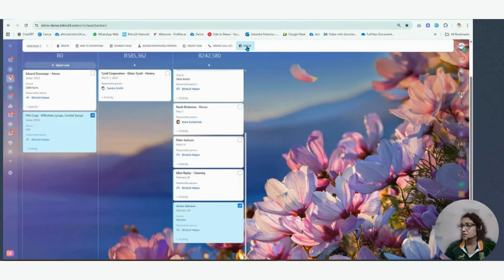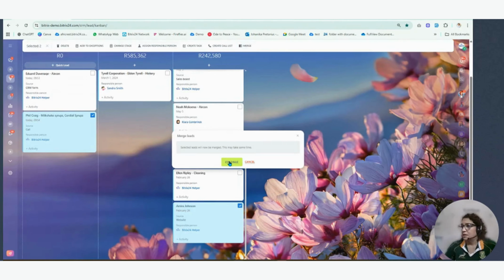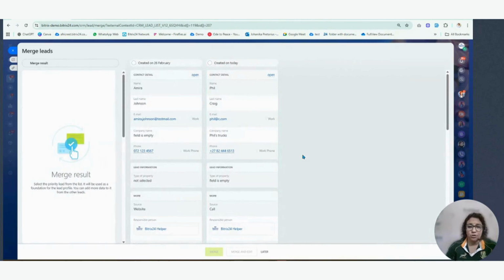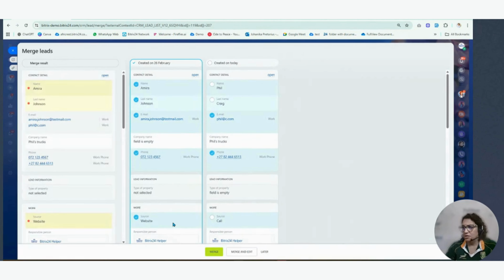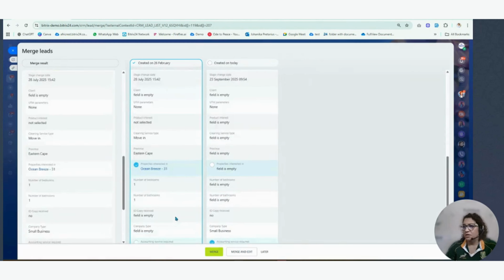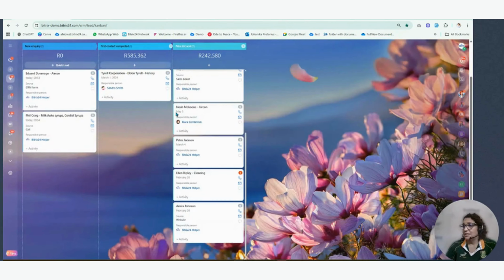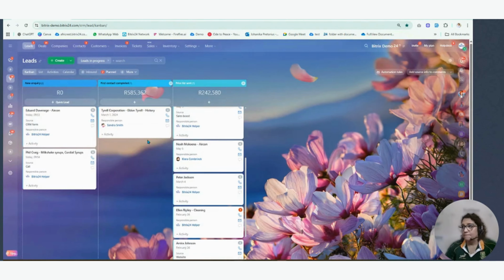It's as you're working with it, you can see this is a duplicate. Then I can do this and say merge. It's going to follow the same process, asking me what's the master, which one should stay, and if there's specific information that you want to swap from one to the other, you can still select that over here. So that's the way it works on leads.